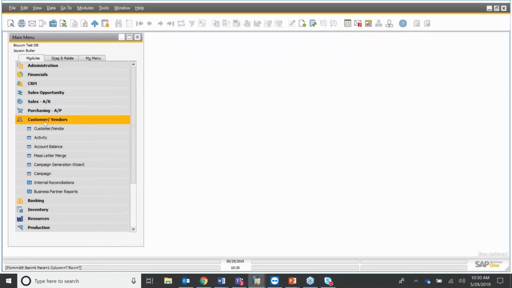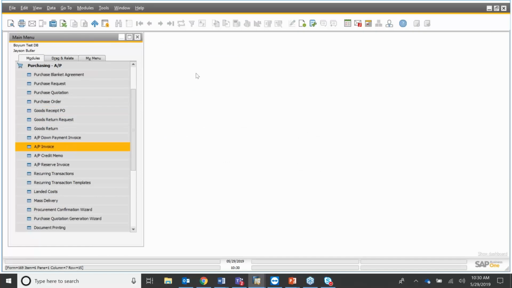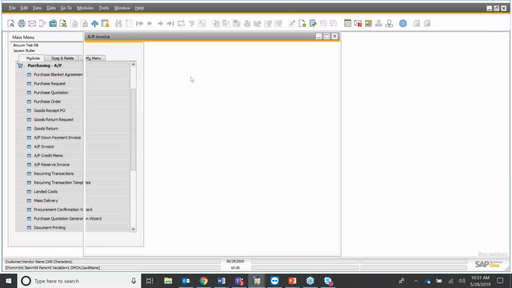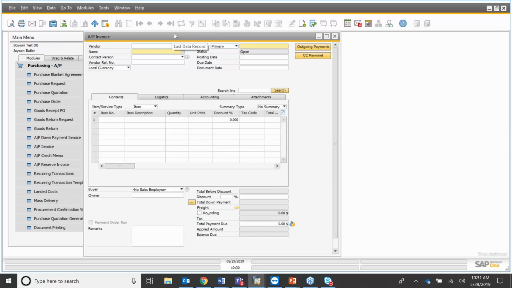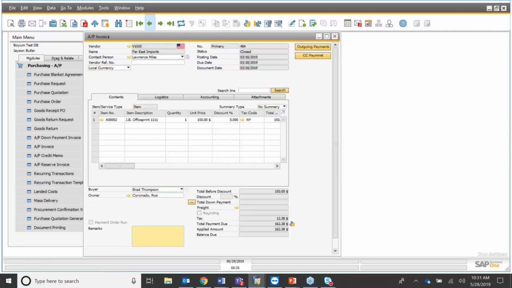For example, I'm just going to go to an AP invoice really quick. And I'm going to find one. I don't have so many validations running like on the other ones. There we go. So for example, this is an open invoice. And you know, sometimes to teach somebody to do outgoing payments and all that stuff, it's very cumbersome because in SAP you have to click a lot of times to do an outgoing payment. So there we go. I have this outgoing payment button right here. So a user can just go in here. It's easier, do an outgoing payment.